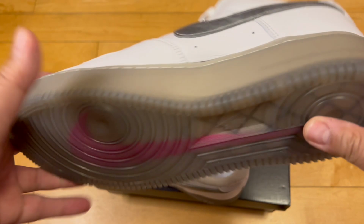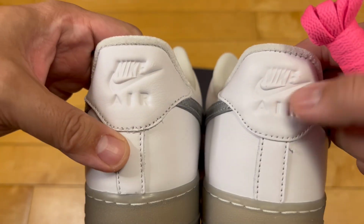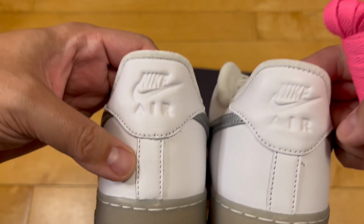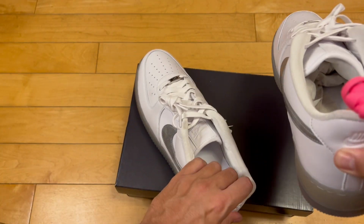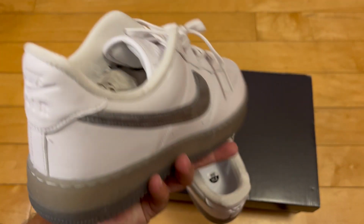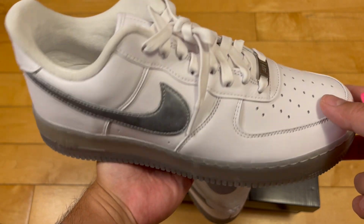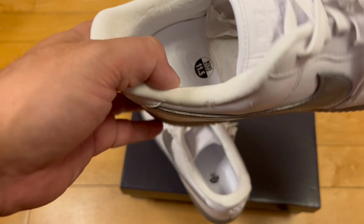But you have your standard traction on the bottom, and that's it. You have on the heel tab a debossed Nike Air, kind of similar to the tongue tag. So pretty dope. Real clean shoe. Can wear these with anything. Again, it's not my preferred silhouette, but these do go with everything. It's grown on me. That's the long and short of it.